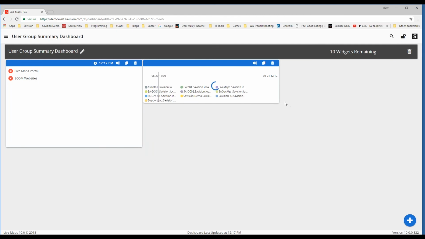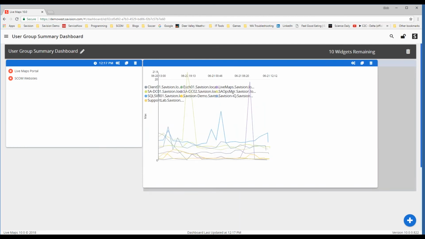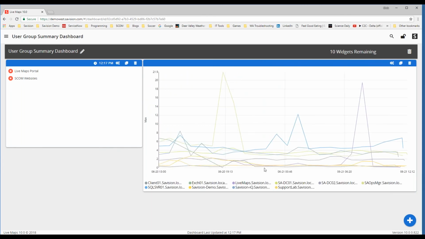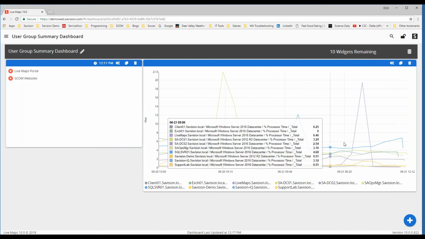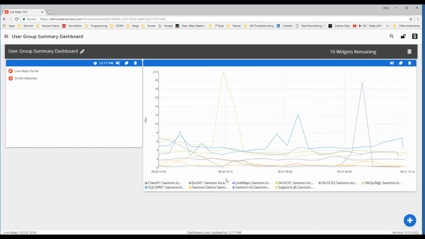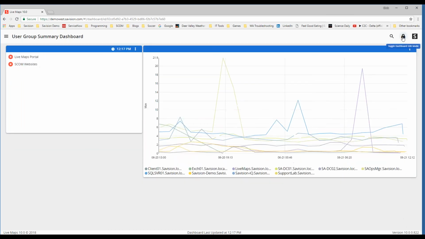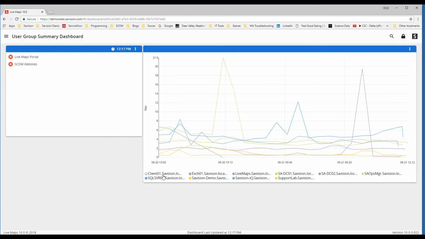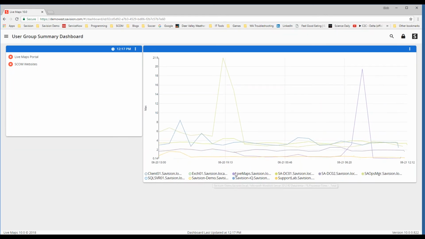Because of how much it takes up, I'm going to stretch this out a bit so I have a little more room. Now I can see this through the day. I can see the counters that I have. A couple of key points on this one are really nice. So I'm going to take myself out of edit mode temporarily. Here's the legend of all of the ones that I have in here. If I want to, I can turn off the different ones and only show certain ones.